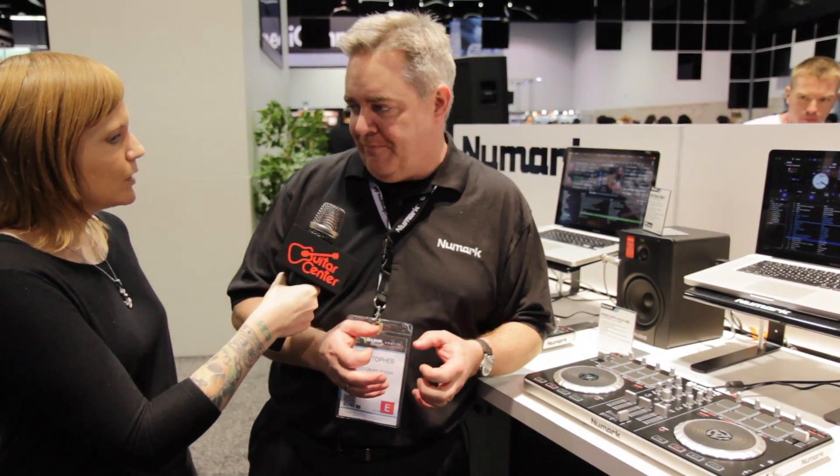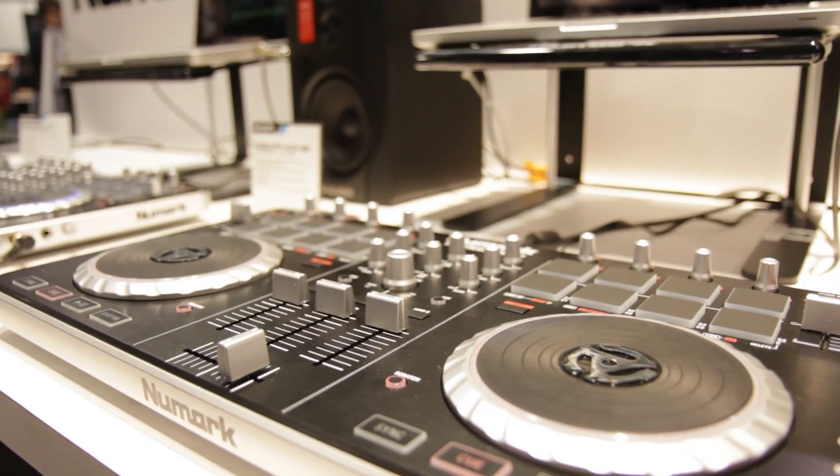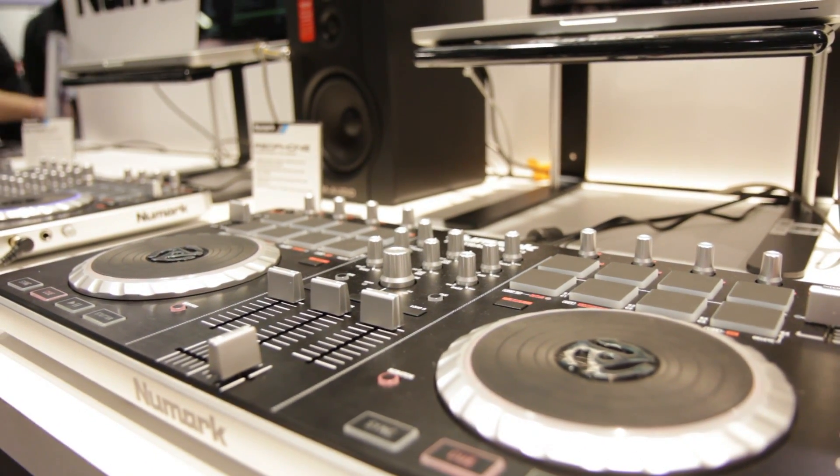Now something that we're introducing right now — we know a lot of guys are maybe interested in remixing and learning how that all works. So we've been working with a company called Prime Loops and we created a system called the Remix Toolkit. It's 380-some samples of loops and all sorts of great stuff that you can bring into your sampler and use right away. These are high quality, professional grade samples and loops, available to any customer who purchases the Mixtrack Pro 2 and registers with us. You'll get those samples absolutely included — it's like a $200 value included right here with the Mixtrack Pro 2.